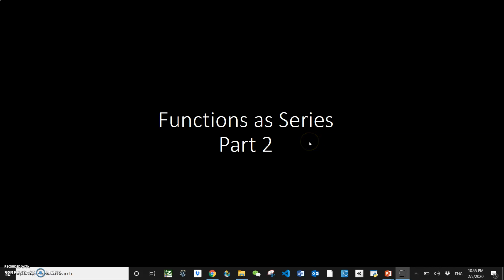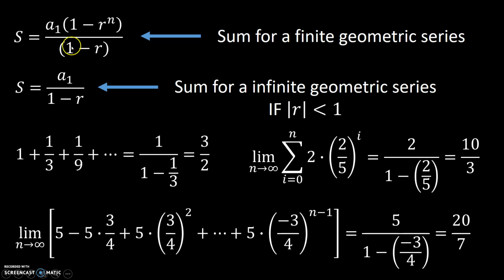Okay, welcome to the second part of the video series on functions as series. We're going to dive into the same idea of geometric series and build our way from there. We last studied the finite geometric series formula, derived this, and we saw how this actually derived the infinite geometric series formula, knowing that this disappears because when r is less than 1, anything less than 1 to a larger and larger power, especially as it becomes infinite, will become 0.